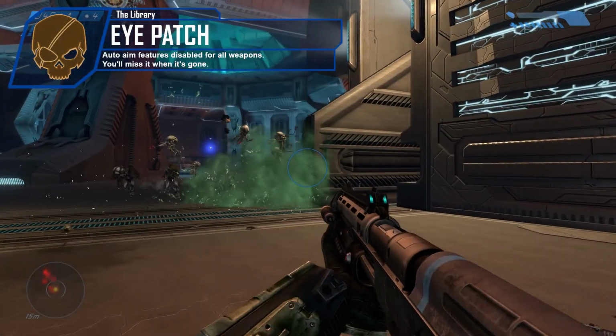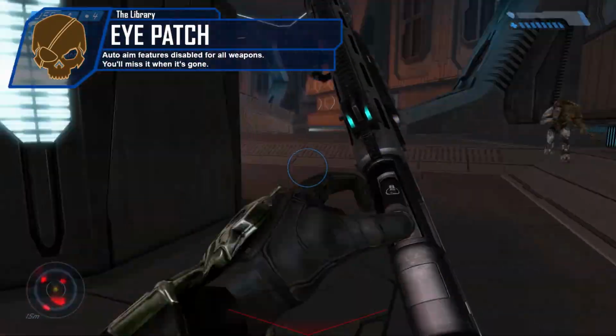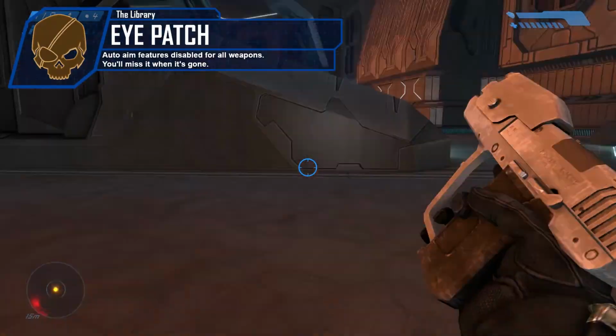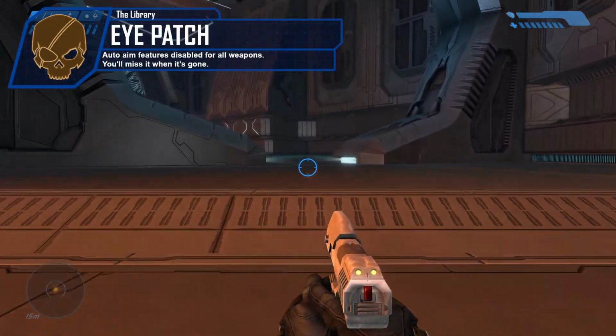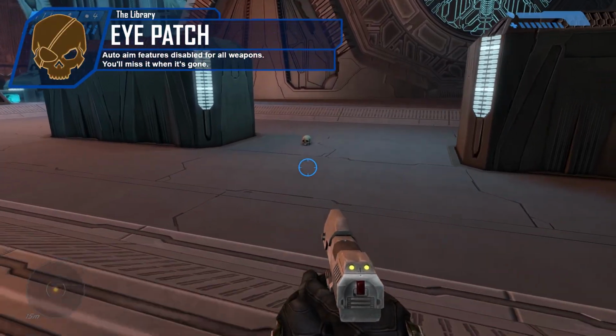The Eye Patch Skull can be found at the very end of the level, when you come to the room with the index. Rather than going for the index, take a path to the right and walk around the room. The skull will be at the end of the hall, opposite the entrance to the room.